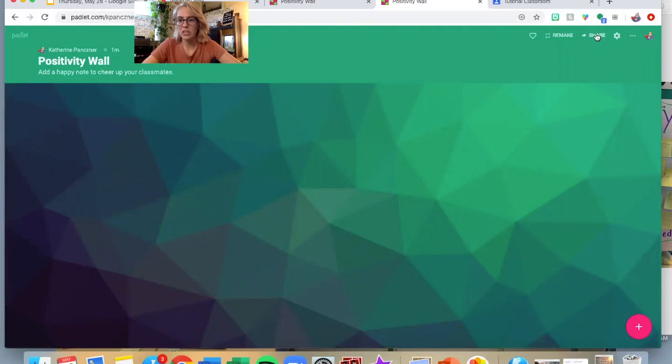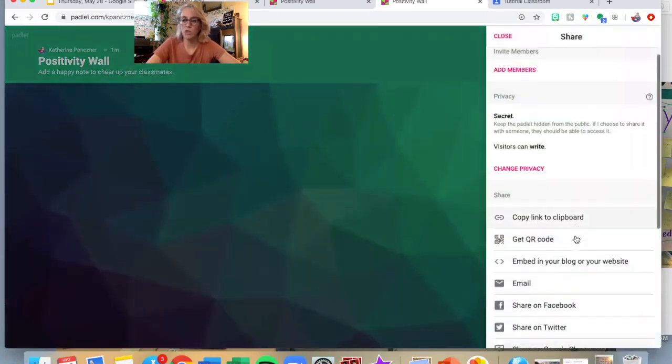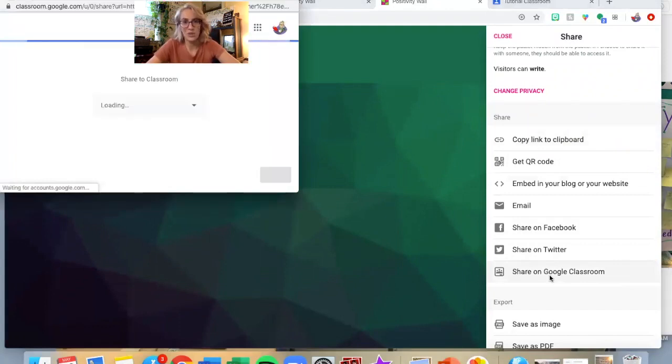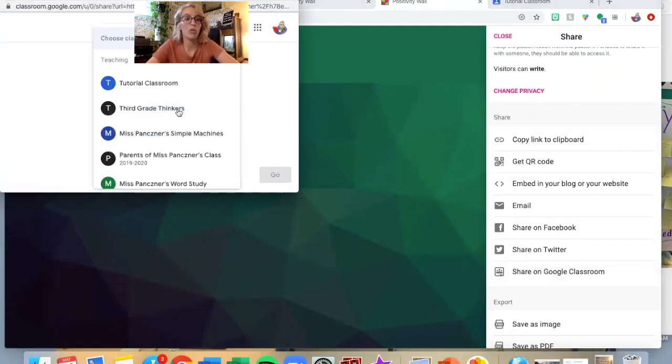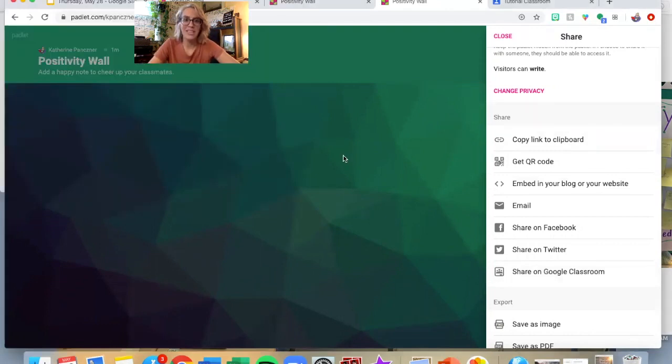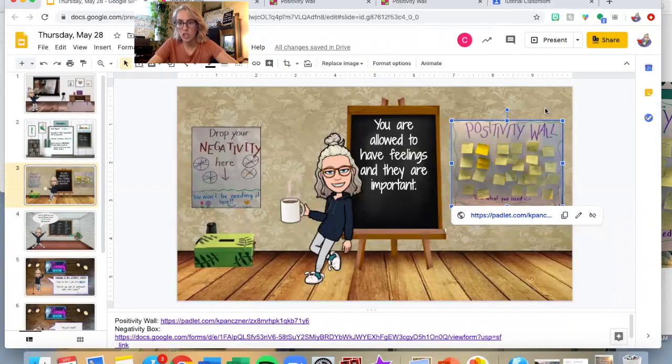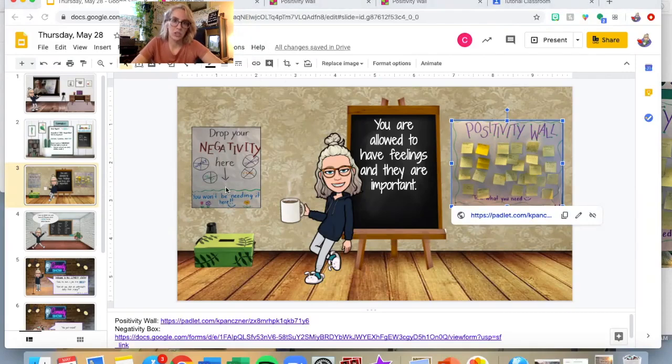To share it, just click this share button in the corner. There's all these different options. At the top, it says copy link to clipboard. Even better, if you're logged in through Google, you can directly click on Share to Google Classroom, and it will take you in and walk you through the whole process of posting. So it's very easy. And again, when I put that on these Google Classroom slides, I just put the picture, could be anything, and then you click on the little paper clip next to my picture and add your link there. It's very simple.